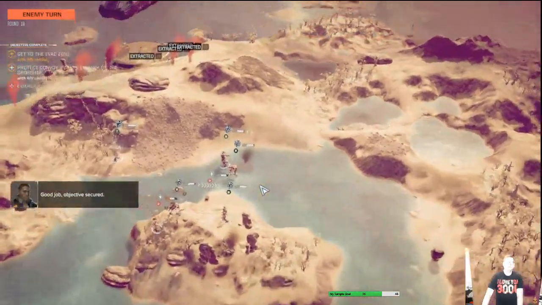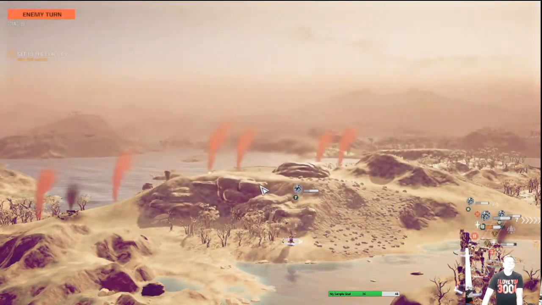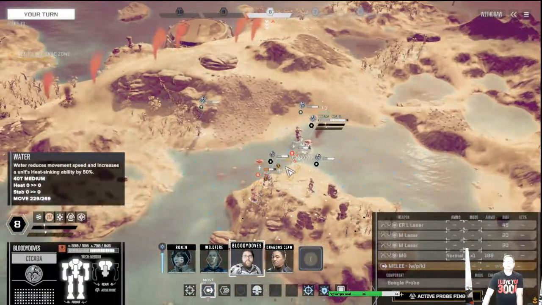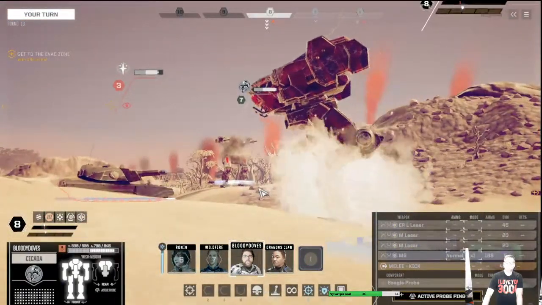Good job. Objective secured. Alright, thank goodness. What do we have left? I see a lot of smoking mechs in the background, so we must have done something right. Let's just finish off these enemies.